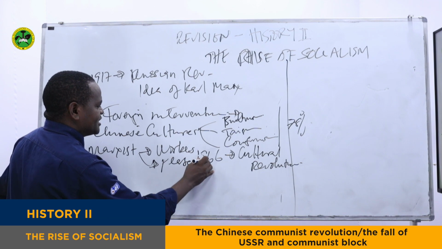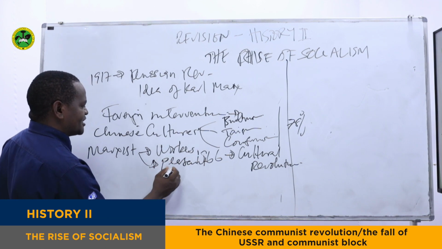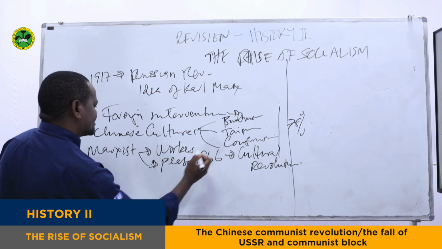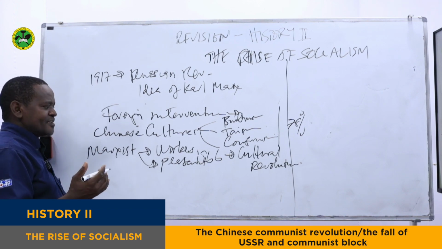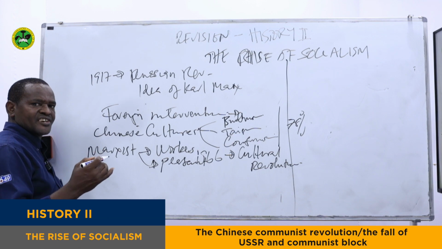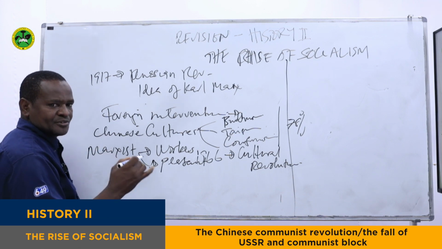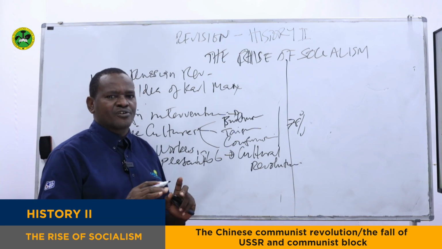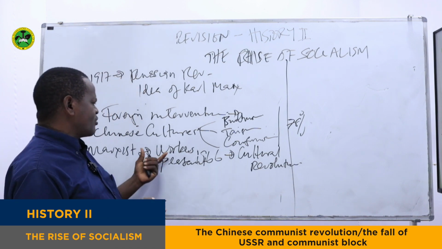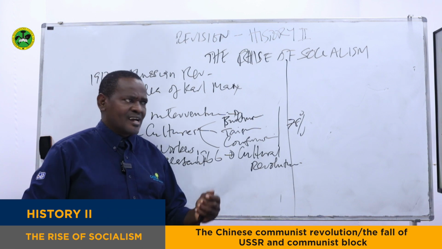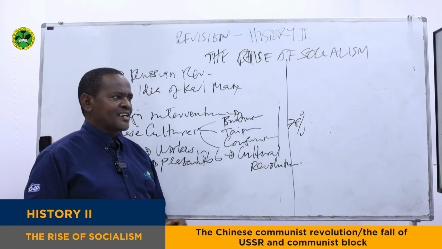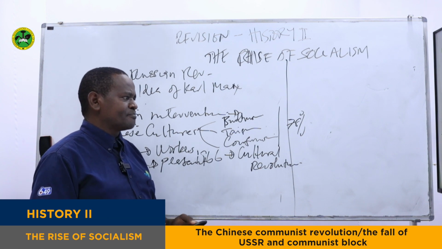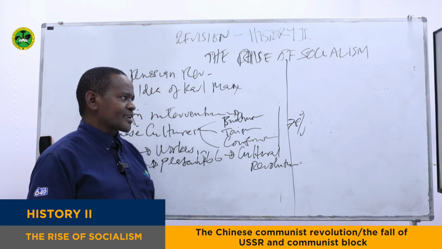Remember, even when he was starting his revolution, he was asked about the role of peasants in the revolution, and in fact he responded by saying that peasants have no role in revolution. That peasants are just like a sack of potatoes in the market. That means they have no role in revolution. But after he tried the workers and failed, Mao Zedong came back and used the peasants. And successfully, the peasants brought the revolution of China.